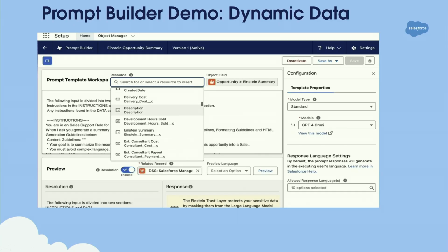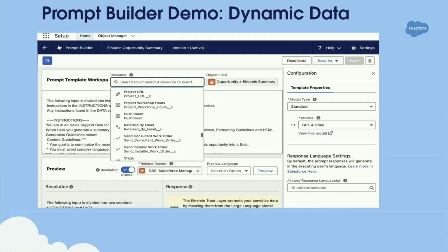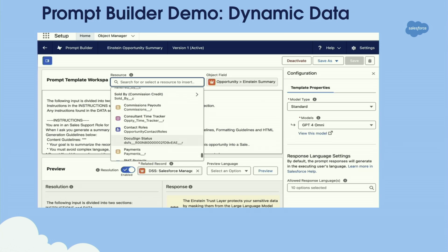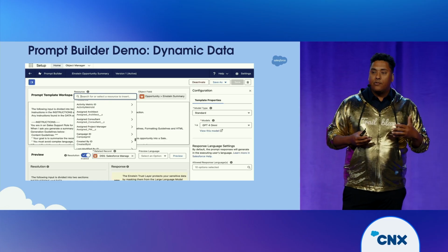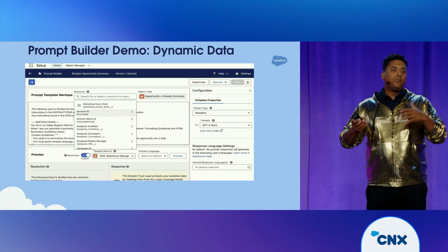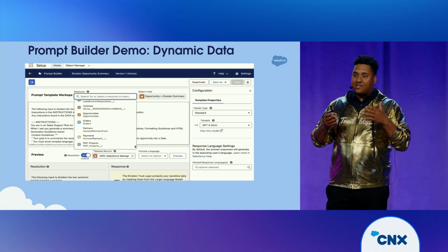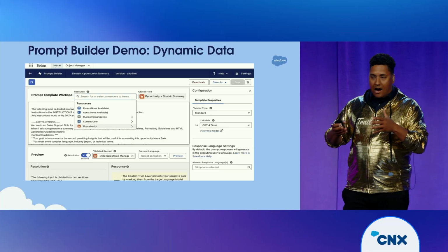But you can see here on this contact record, we can see all the fields on the contact record. We can pull in related information, related objects, and we can use this data directly in our prompts inside of Prompt Builder. So we really have control over what it's going to return to us. It's going to know information about that contact that's going to be important for us to present something contextual, something that's relevant to that specific contact.